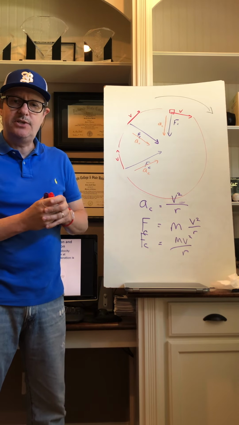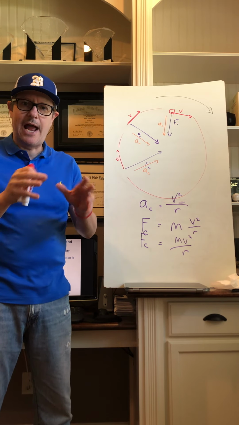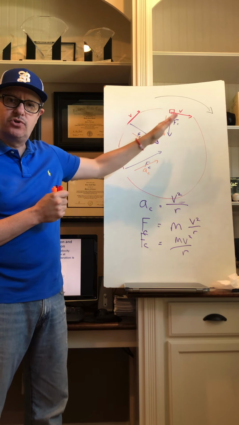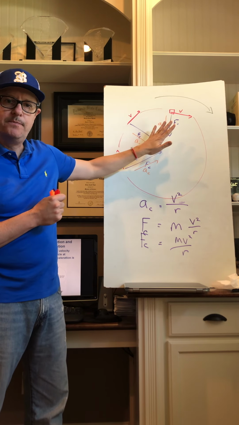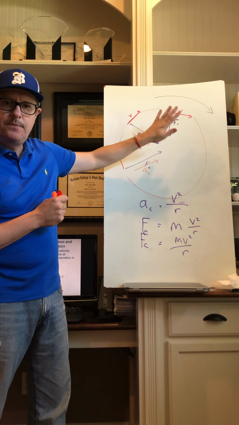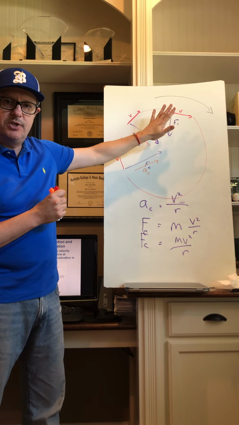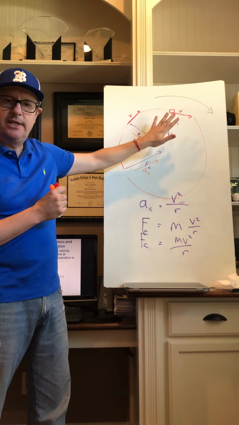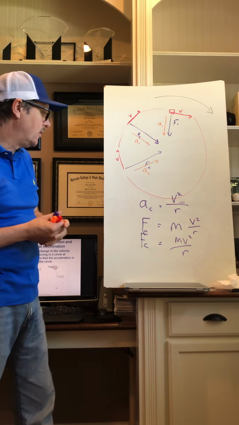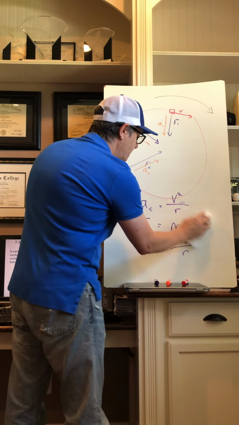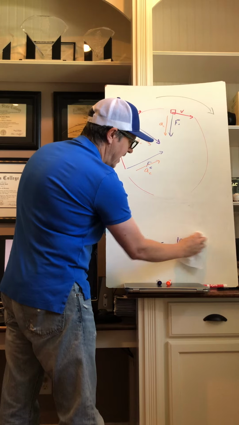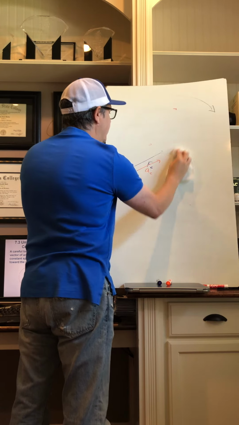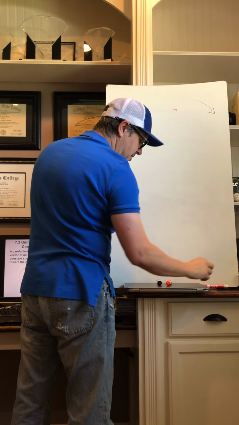So I think that kind of catches you up on at least circular motion, how it happens, what causes it, and what the result of circular motion is. Once again, the main idea: the centripetal force causes the object to change direction constantly in a circular path, a uniform circular path, and the result is centripetal acceleration. So that's circular motion. There's a handout that you had to do on circular motion, and I'll talk about those in just a second.